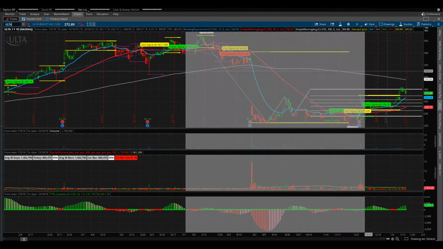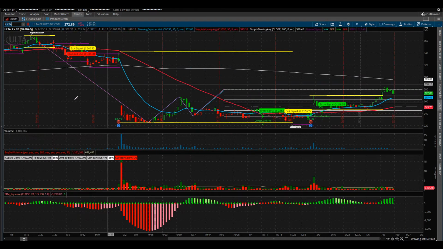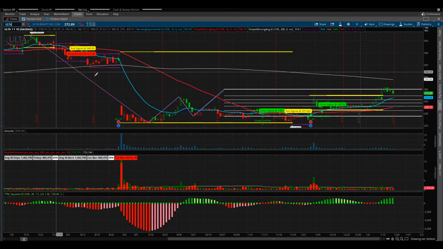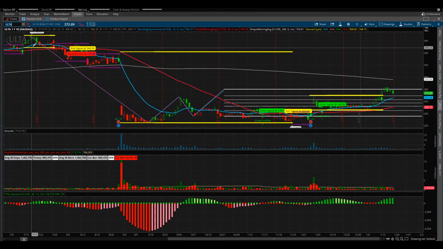Right here, here's a really good example. On Alta, this would have actually got you out before that drop. On Alta, you would have exited at 340.95, been stopped out at 331.98 if you didn't exit out yourself, and that would have got you out before that earnings drop. So, like I said, I could back test this, but I really don't know.